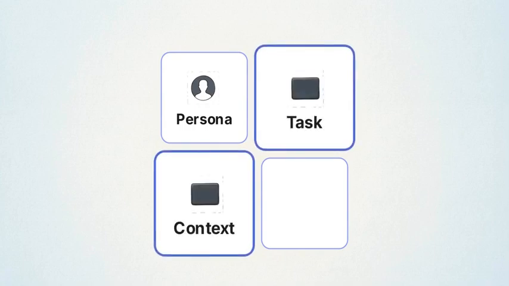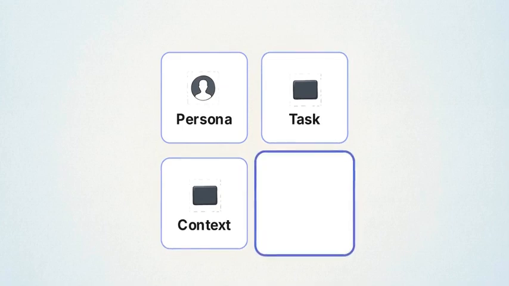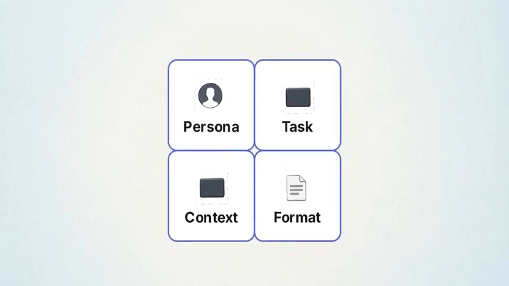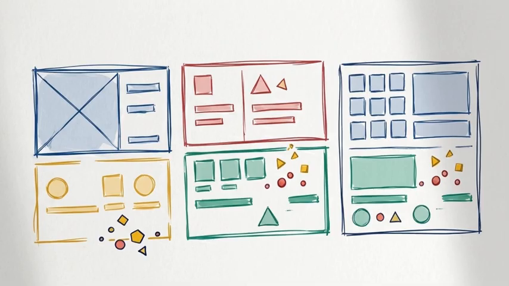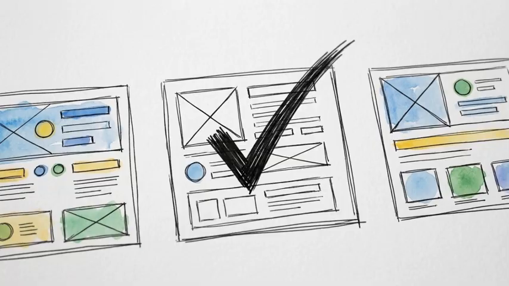This diagram shows the PTCF framework: persona, task, context, and format. Step 1, persona, focuses the AI on a distinct body of knowledge. Task and context variables define the action required and necessary background data. Finally, format specifies the exact structural output. Execute this structured prompt to generate a range of conceptual marketing directions for the project.